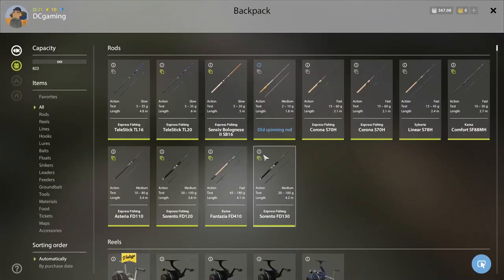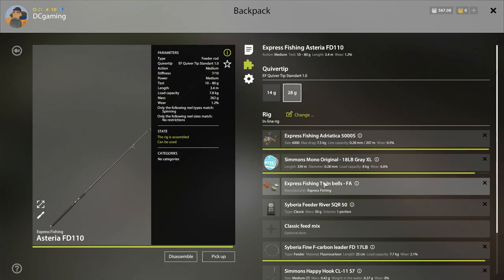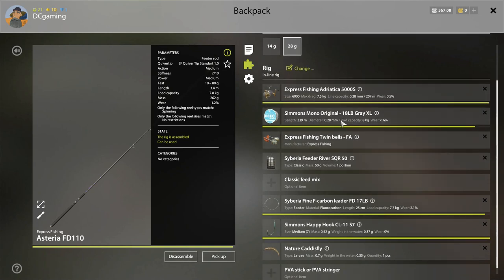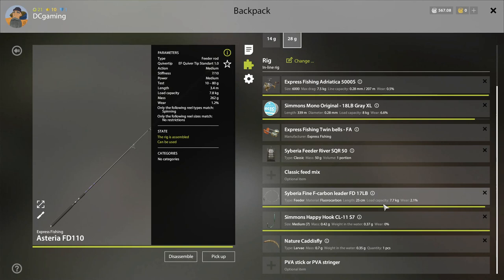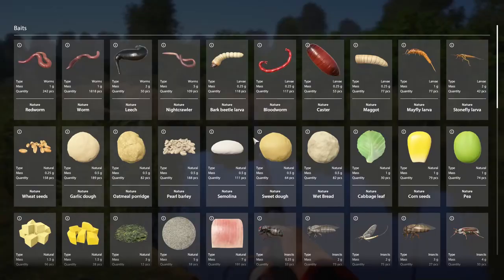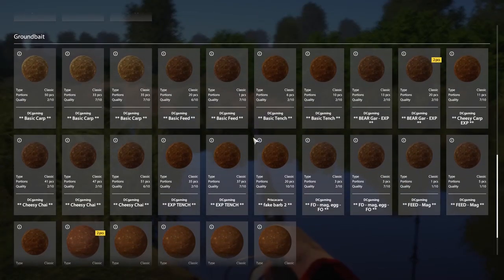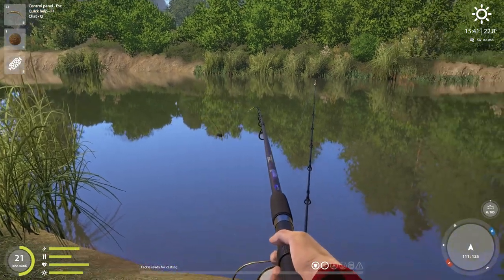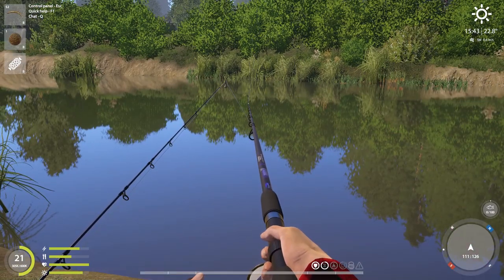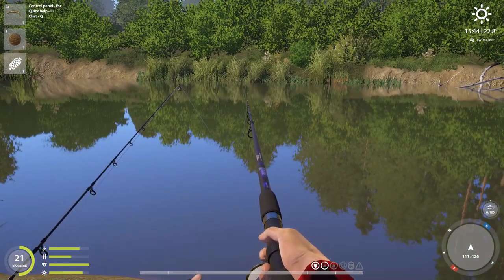On the Asteria, we have all 50 gram river feeders. We got 7.5 Adriatica, 8 kg main, 7.7 F carbon leader, so be careful. Size 7 caddisfly. And what do we want for ground bait? Something interesting. Or not. Let's go with the basic feed. Get you over there.